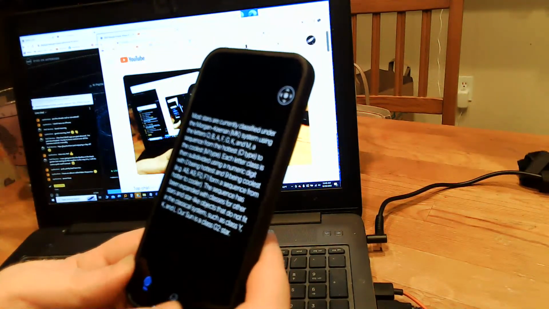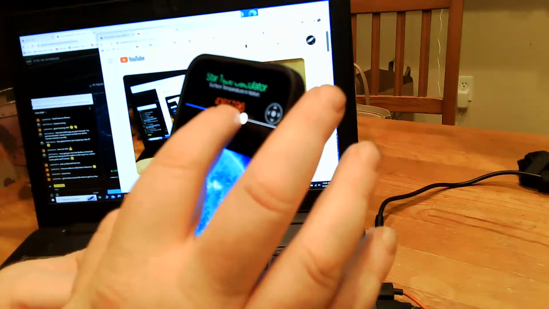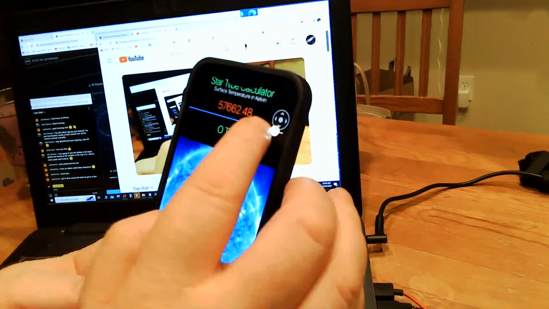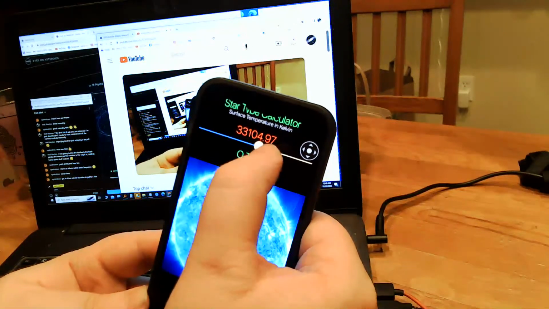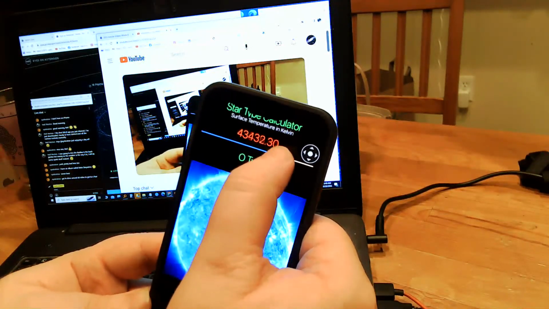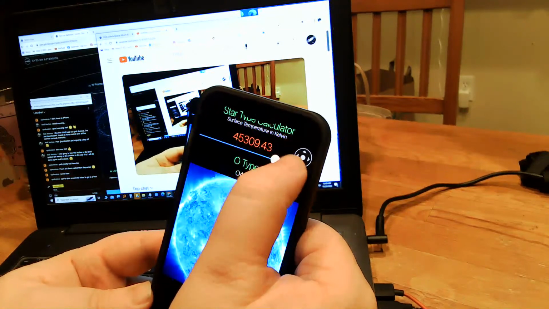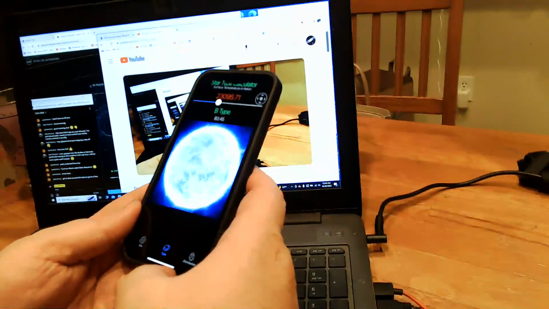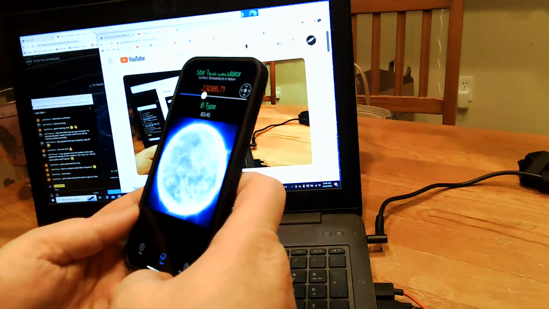But this one, I could have sworn this one actually said the name of the star. I guess it doesn't. It's just telling you the types and then the temperature. So temperatures in Kelvin, and just a fun little thing.